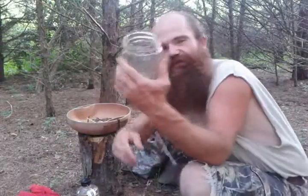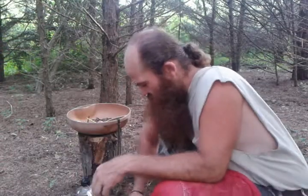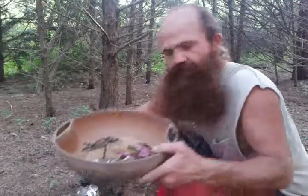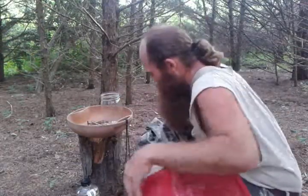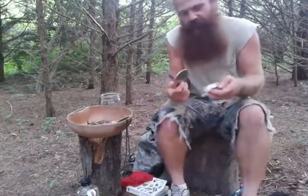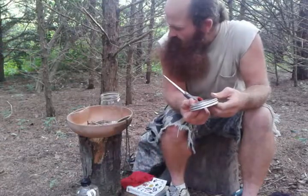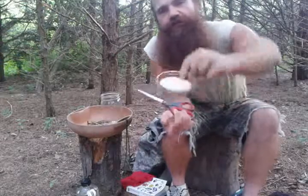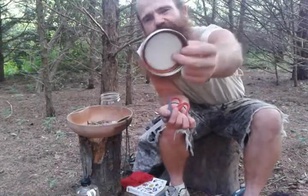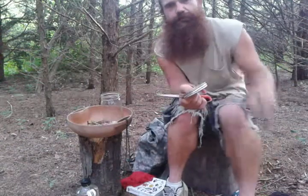Once you kind of get your jar straightened out — I found several of these mason jars with lids all over the place. There's a cooking school down there and when I go to Grindstone over on the other side of the college university I see these laying on the side of the road. I'm in the Ozarks. After I clean these out I'm gonna make good use of them. I recommend if you're going to store anything, don't use the metal lids because they have a tendency to rust.